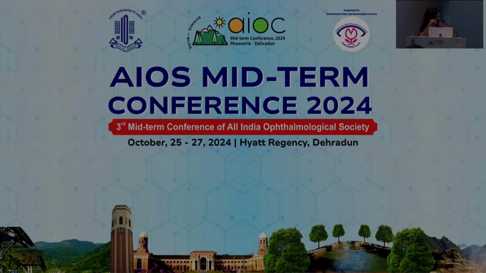But what ma'am has said, that this is very patient friendly, and people have not discontinued therapy because of it, because with previously used drugs the pH problem was there. Probably they were having a lower pH, and this CEQA has a pH which is very much resembling the tear film pH. It is around 6.2 to 7.2. So this is very much neutral pH matching the tear film. So that's why probably the patient acceptance is better.